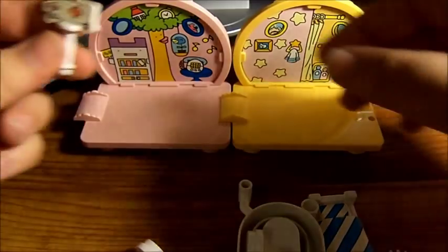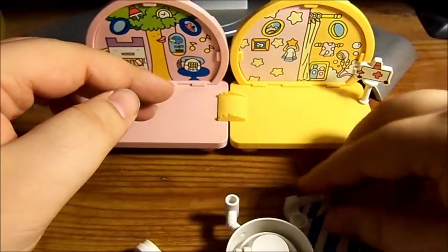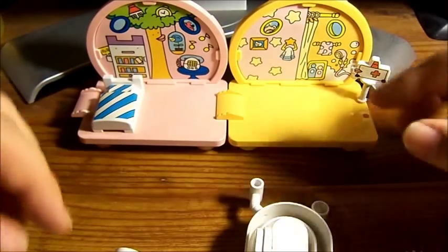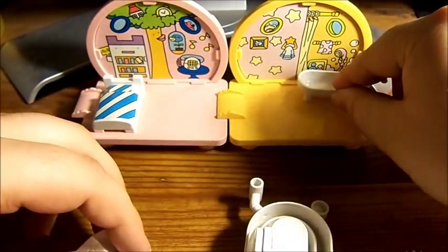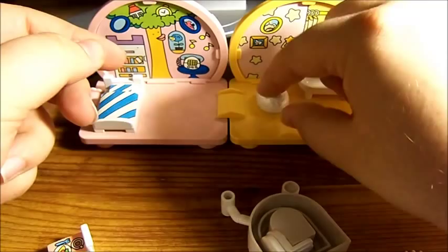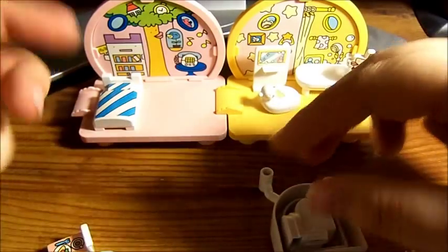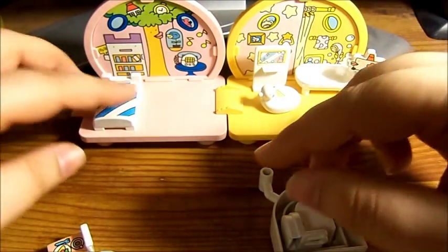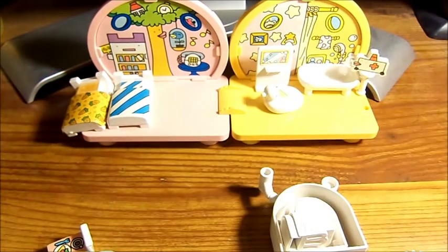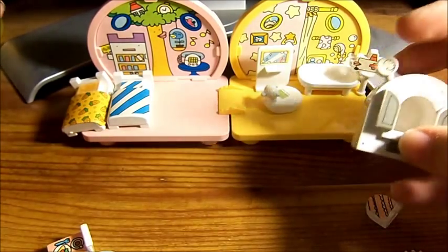And then you have, here's a sign if you want to put it like a hospital sign, I don't know, we'll put that there. There are beds. I guess I'll put the bed here. For the bathroom, here is a bathtub and ducky for the toilet. Here's a mirror. I don't know. And for the bedroom, there are other beds as well. Here's another bed. And you can just do them as you like, I guess.